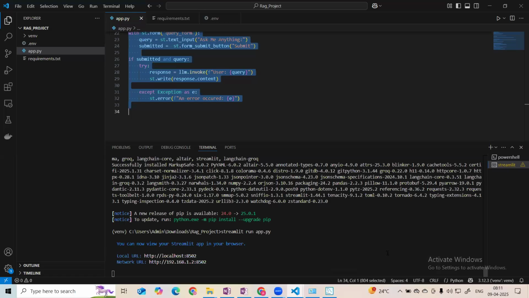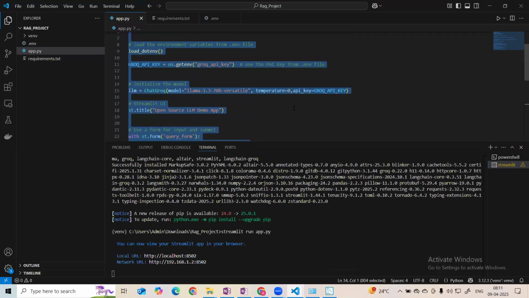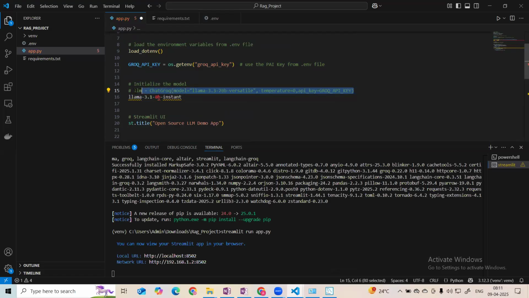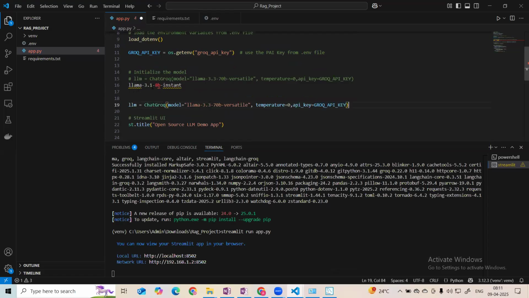Guys, are you following this? This is a simple one, right? So firstly I used this model. Now I am going to change the model to this model. So let me copy this. Here what I'm doing is just cut and paste. You can use any model, guys. These are the list of models, and you can utilize any of them. Let me write all these models here so that you can change the models.